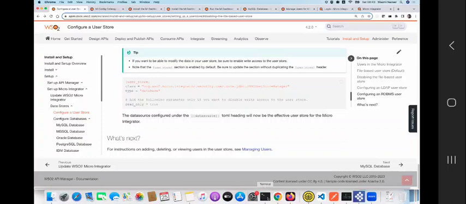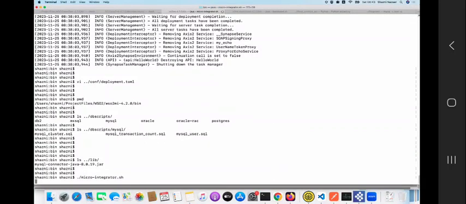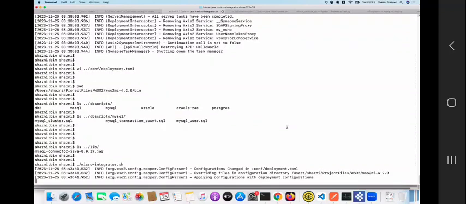Okay, so let me start the micro integrator, and hopefully it will start without any error. If it starts with any errors, such as if you haven't copied the connector file, it will just say that it can't find the class file, all that. Then you'll have to stop and correct those configurations and other required files that need to be there in the server as well.